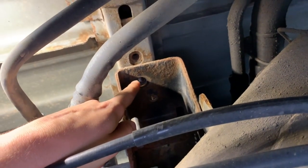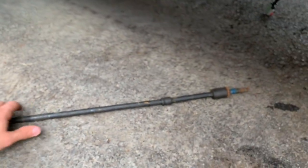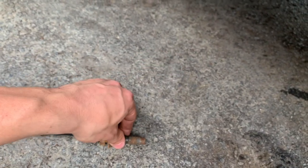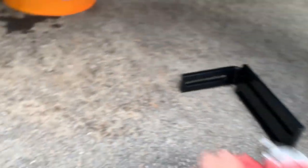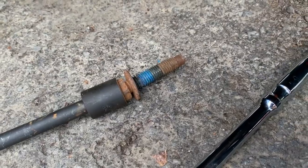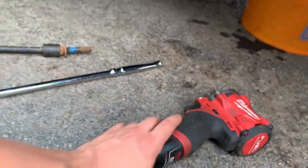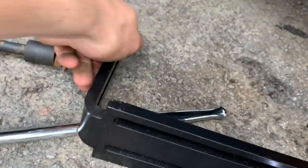For the Cummins trucks, the bed bolt was up in here — you can see the shiny portion where it just came out. It gives you a nice access point straight up through here. From the side profile you're coming up through all the suspension, the four-link and everything. What I do is use about a 15-inch extension with a 4-inch extension on the end, 17 millimeter. Unfortunately you can't use the impact with that many extensions because it robs all the power, so I used a 3/8 ratchet breaker bar to break it loose past the Loctite, and then got the gun on it to take it the rest of the way off.